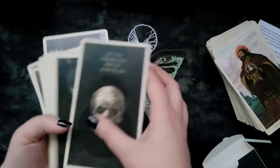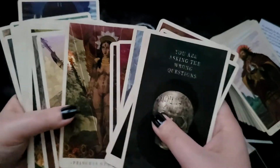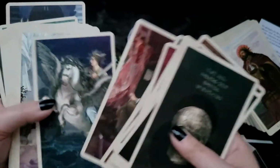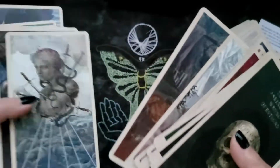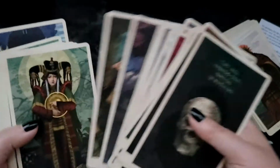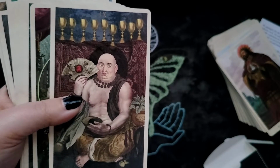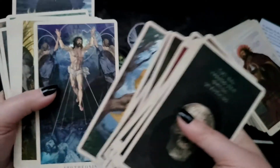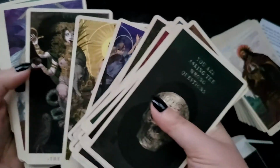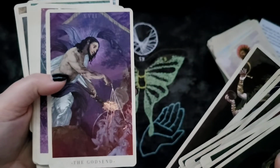Biggest difference that I'm seeing when it comes to the expansion is that they did change the faces a little bit, I believe, on the princesses, which I appreciate because I found that they were a little, I don't know, I didn't like them as much, although I like having the princesses over the pages. I really like that one. And then they fixed the Laughing Buddha because, ooh, she looked bad in the original. And these are two new cards, the Descent and the Godsend.